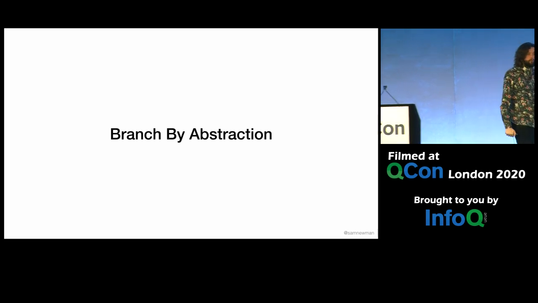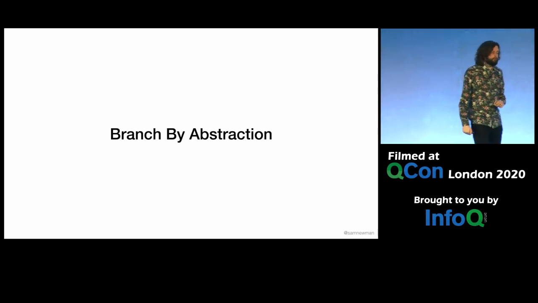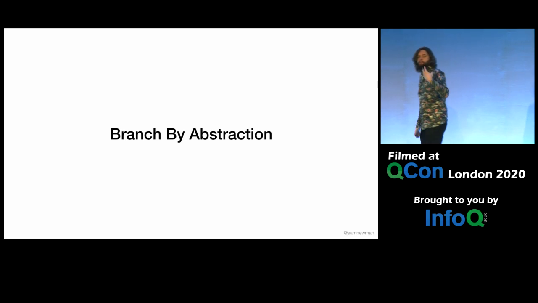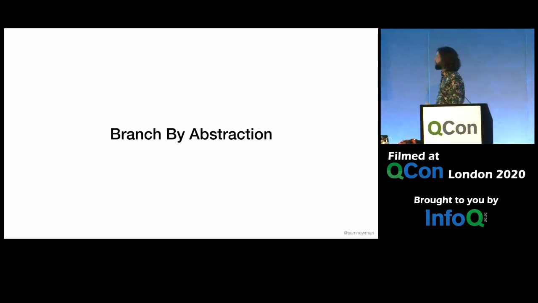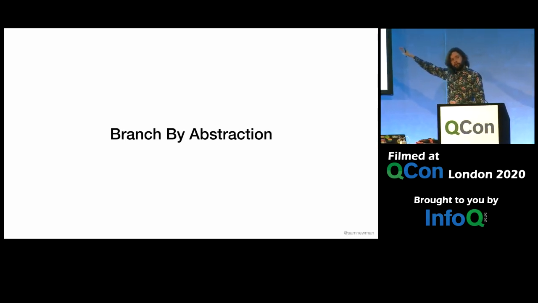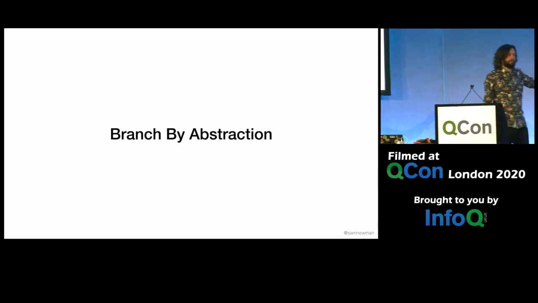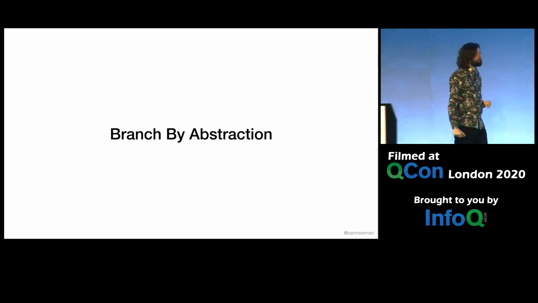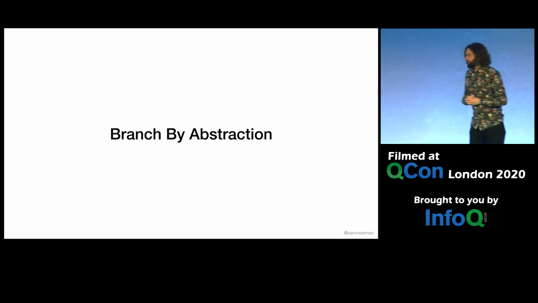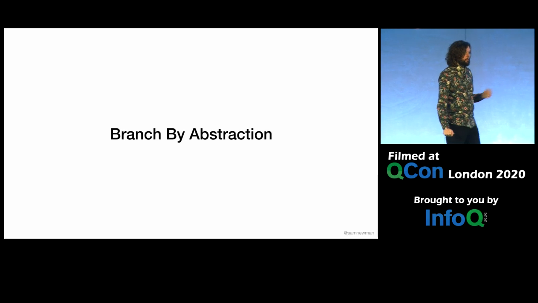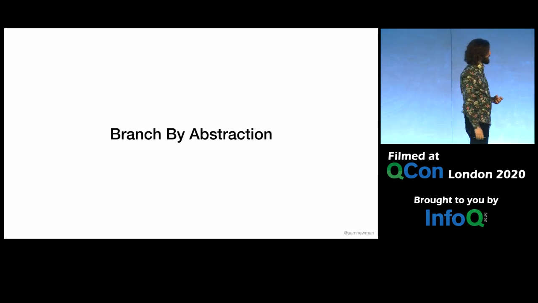So here's another technique that can work really well, and that's a technique called branch by abstraction. Branch by abstraction is a pattern that you may have heard of in the context of trunk-based development, which I think is a very, very good way of developing software. But branch by abstraction is also incredibly useful as a pattern in this context as well. The way it works is that we're going to basically create a space in our existing monolithic system where we can coexist two implementations of the same piece of functionality. In many ways, this is true Liskov substitution principle, right? This is a separate implementation of exactly the same abstraction.